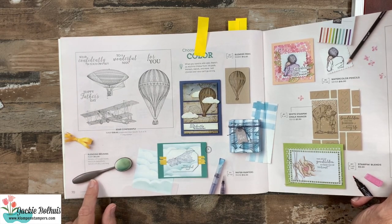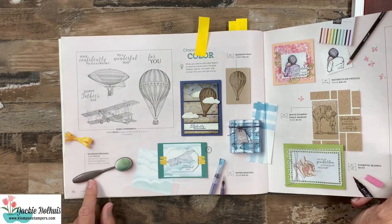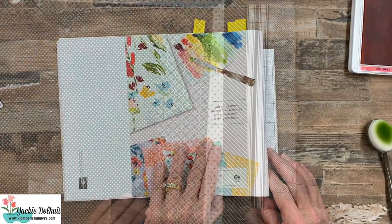But I just used them for the very first time on the project I'm sharing with you today. And I am in love. So I'll give you some tips for using those as well. Okay, let's get rid of this and get to our project.